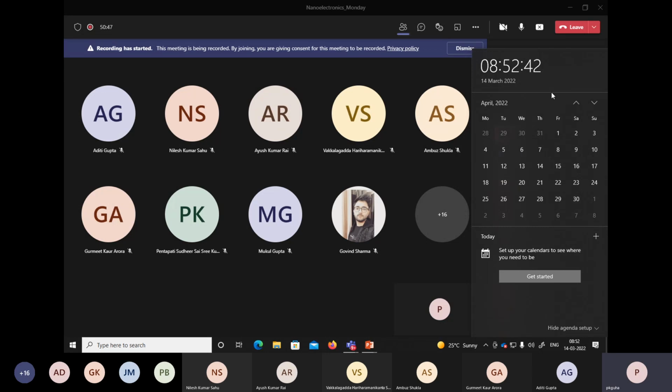Today is 14th, right? So there will be the 15th, 1 hour. Then 21st, 22nd is 3 hours, and 28, 29. So 3 plus 1, 4. 4 plus 3, 7 hours. So end-sem will start from when? From 7th? Yes, sir, 7th. So do you want me to stop on 29th of March? Yes, sir.